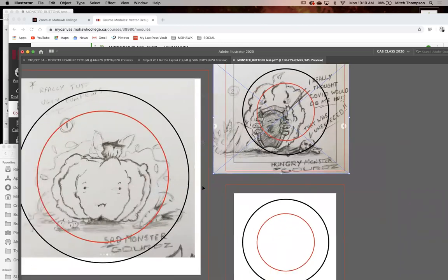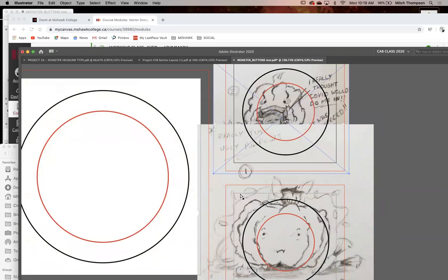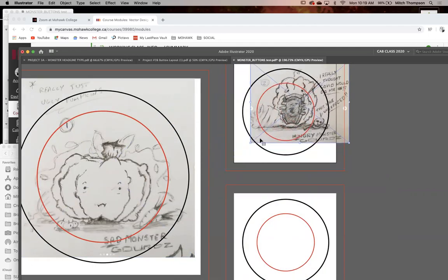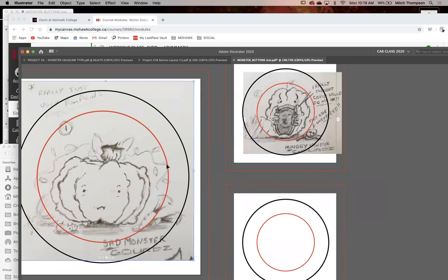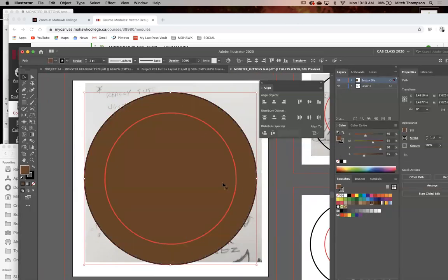Now, this is a question. Do we want this to be a small button? Do we want this to be the large button? So that's going to be another decision you have to make. Which ones are your small ones and which ones are going to be your big ones? As mentioned, the red line is where the image area is. It does not mean that you're not going to have color. If you want to fill in that piece with color, awesome. Fill it in with color, however you want to go about it.